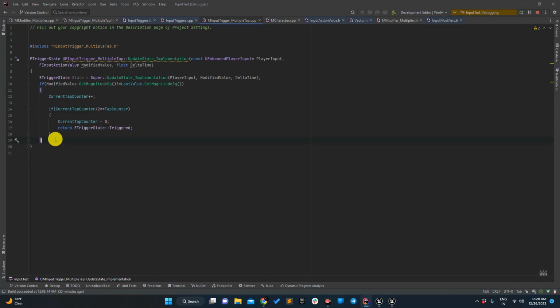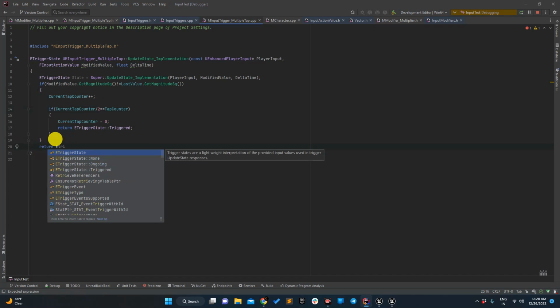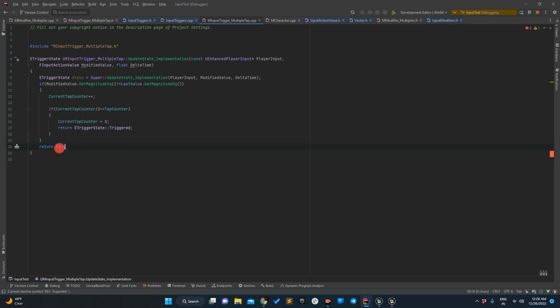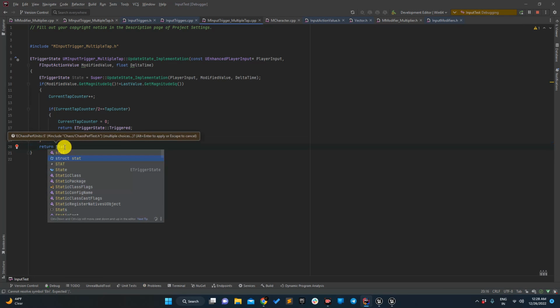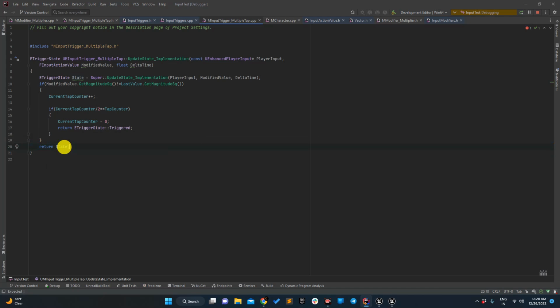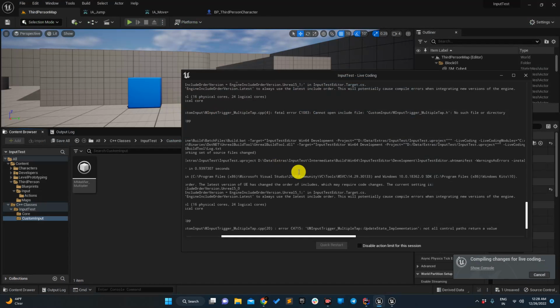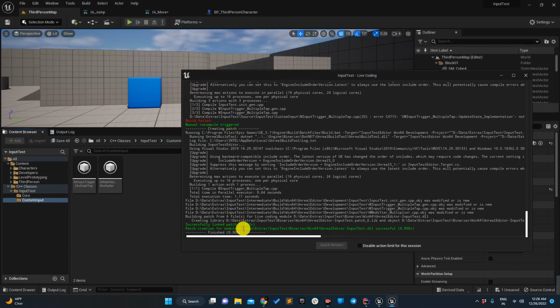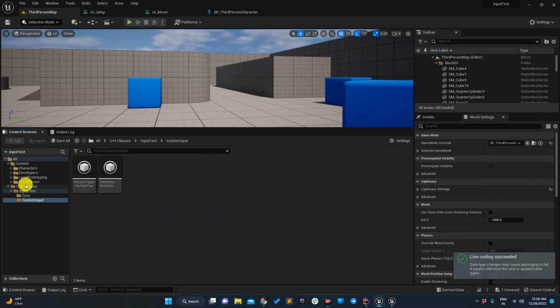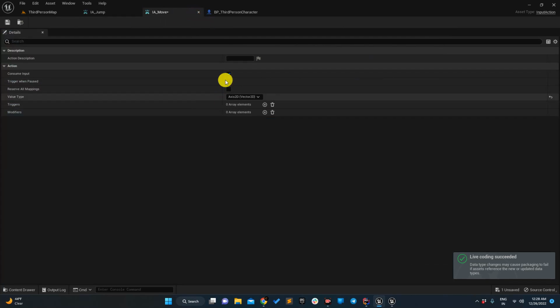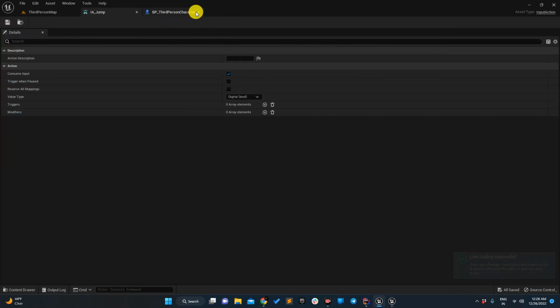If nothing is happening or we are doing something wrong, we will just return the state, because we have cached this value, right? So we will just return it. So Control B again. Okay, everything is good. Now what we will do, I don't think we should use the move for it.